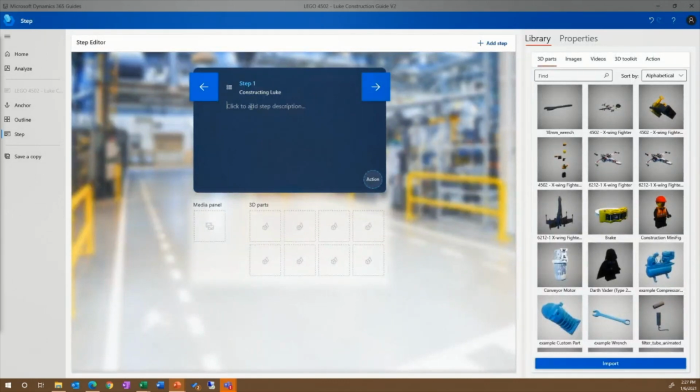And I think I'm going to type in a little bit of text here, and then I'm going to show the disassembled version of the minifigure, and I'm going to add that from the 3D palette that I have and put it over into the 3D parts.